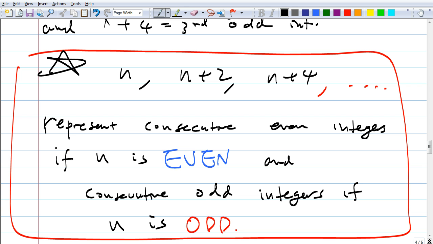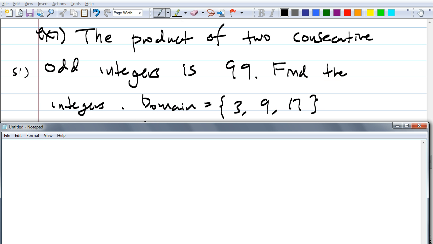Some people think that they have to do something different for evens and odds. No. Okay. Like Michael says, even if it's odd, why do we keep adding even? Shouldn't you be adding odd? No, it doesn't work that way, does it? Okay, very good. All right, then let's do an actual problem here.